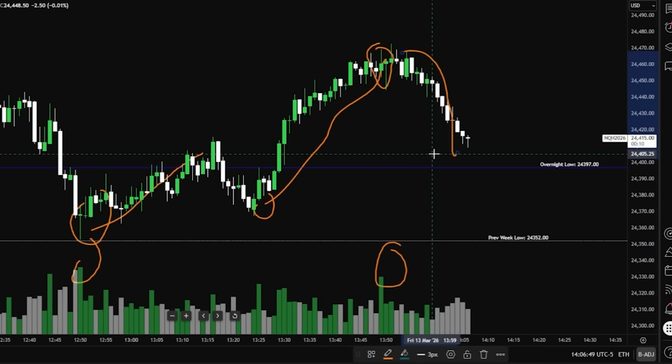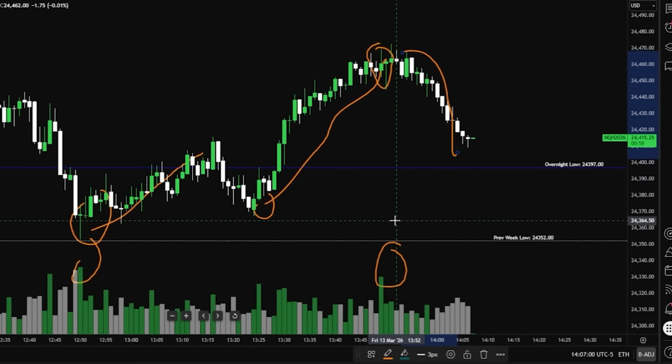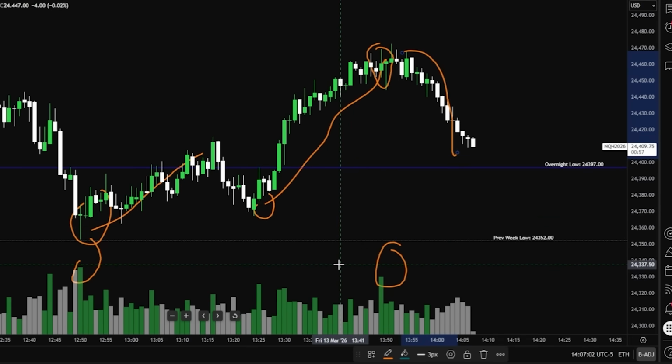It'll help you trim up your entries a little bit, or it'll help you stop chasing entries and shorting at the very bottom of a market and longing at the very top, and you're just going to get clobbered. So if anything, you can use this to identify the volume and then immediately go and look for the 5-minute wick candle to tell you who's in control of the tape.